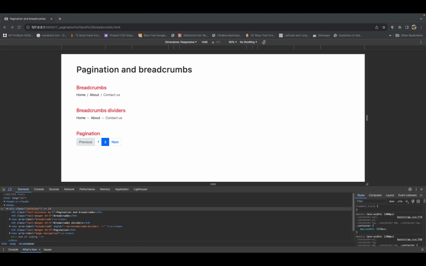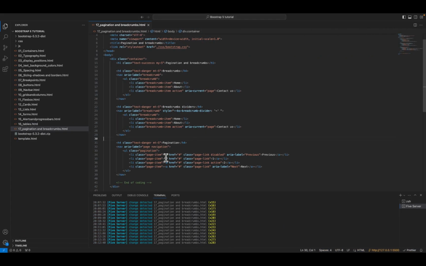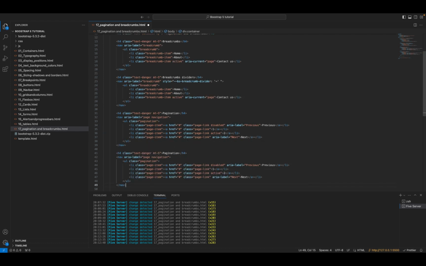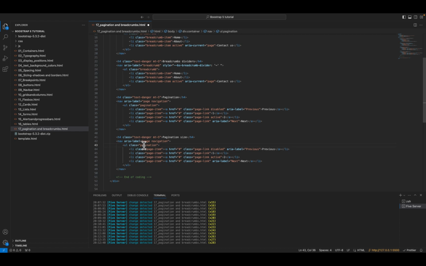We can also check on our sizing, and to do that I'm just going to copy our previous page link or pagination item, pagination size, and it follows all the items that we explained recently.